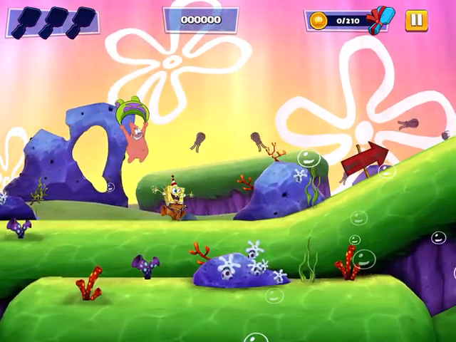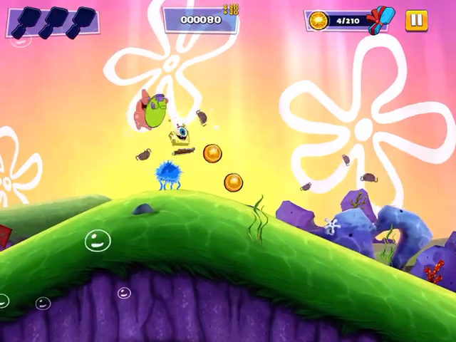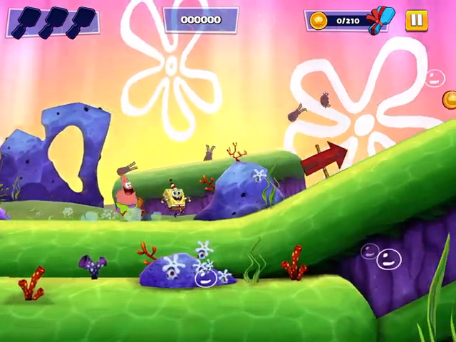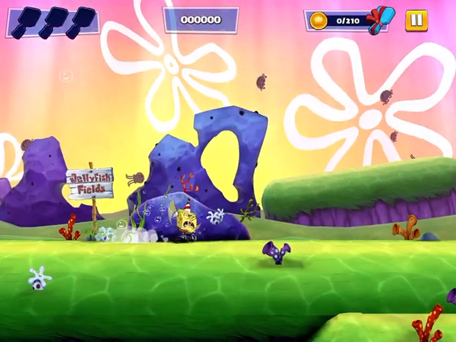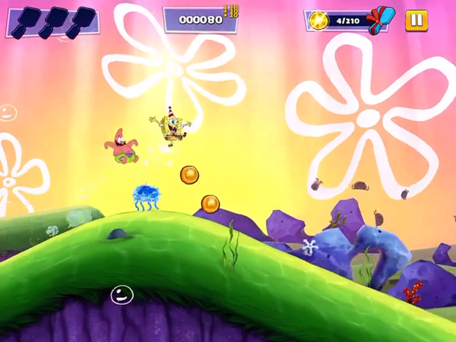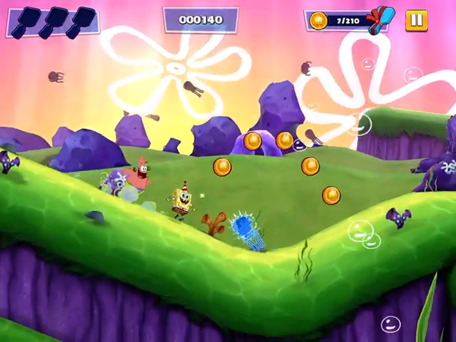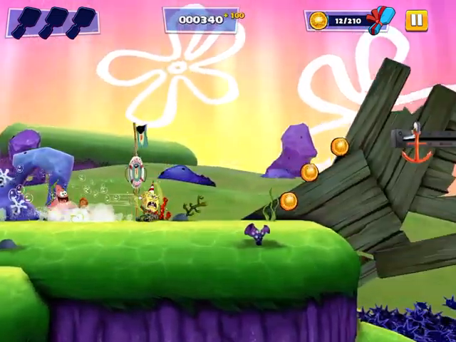Jump over the rock, jump over the arrow. Are they blue? Did I just get stung by the jellyfish? How did it get me? I was nowhere near it. Maybe my leg touched it. And bye-bye, jellyfish. Wait, another one? But this is too easy for me. Get this. Yay!